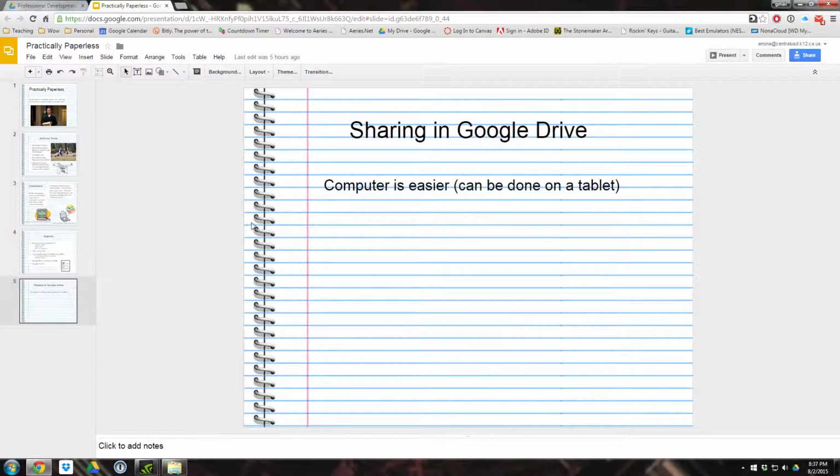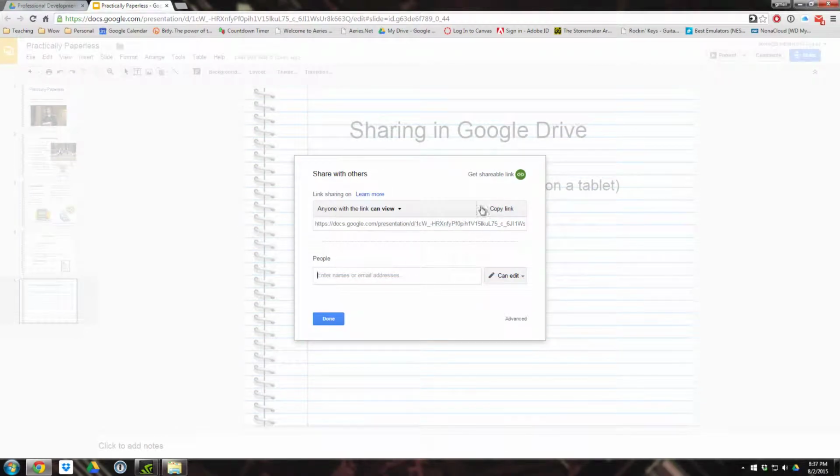But basically, if you just look at the file or at the screen you have here, you have a button up here in the top right-hand corner, and this video was recorded in August of 2015, so depending on when you watch the video, it may have changed since then. But you'll notice it has the share button up here in the top right hand corner, and if I click that, it's going to bring up my sharing options.